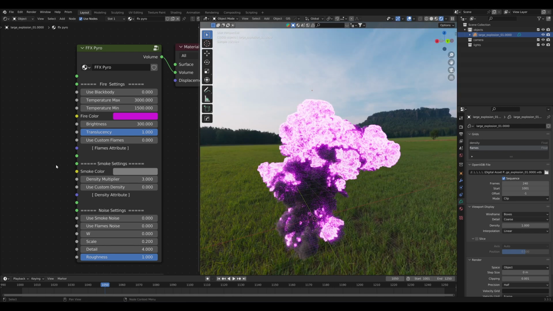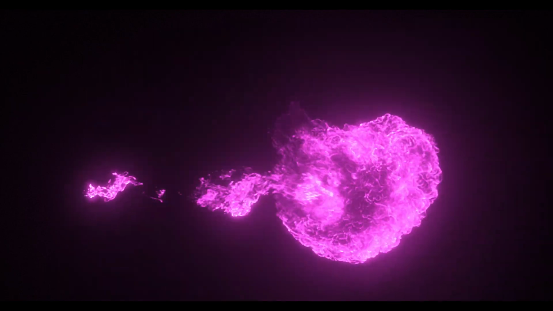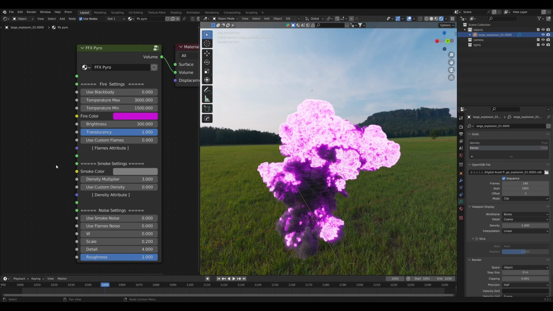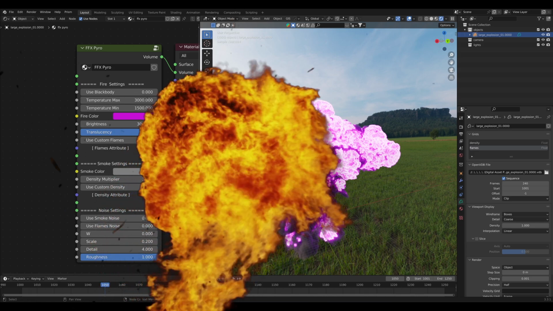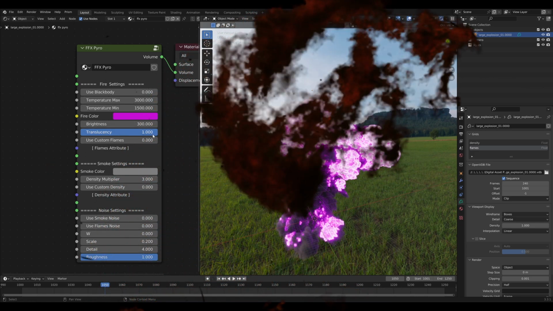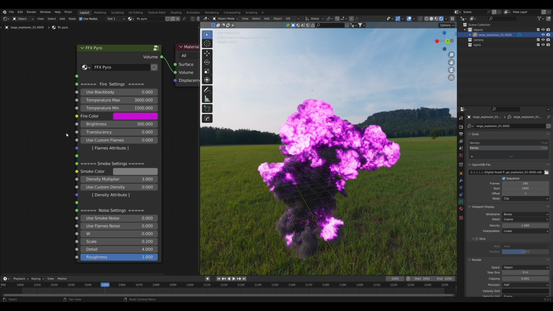This can be really helpful if you're doing like a fireball effect or some flames and you want to add a little bit more depth and complexity to it. Sometimes turning up the translucency is all you need. That actually does a really good job of emulating kind of what a fireball or really complex flames look like sometimes, but not in all cases. In the case of an explosion, I will keep the translucency down to 0 because you get more of a volumetric lighting from your explosion.